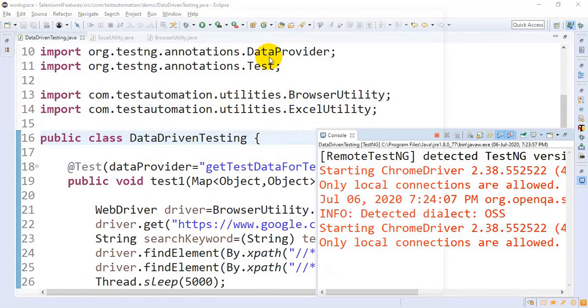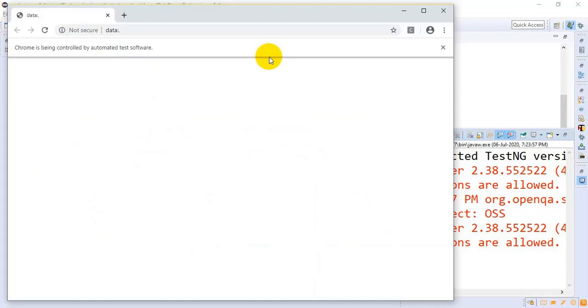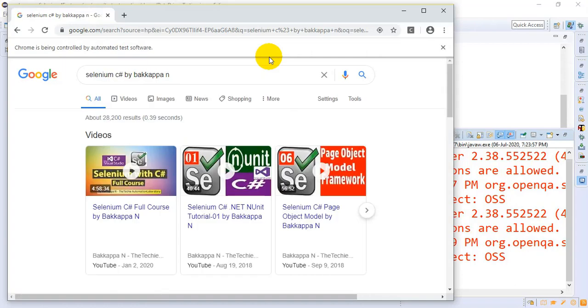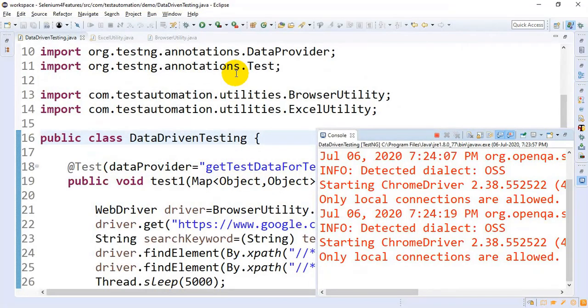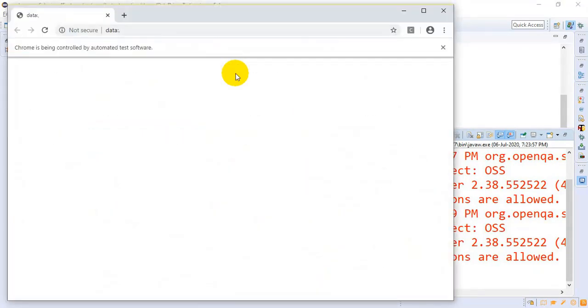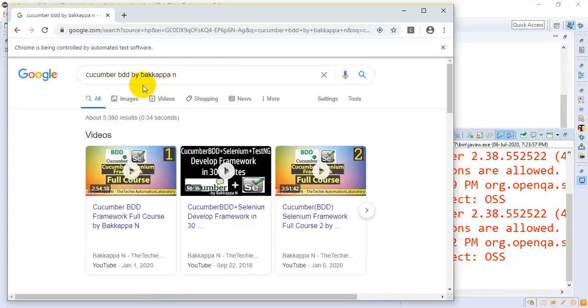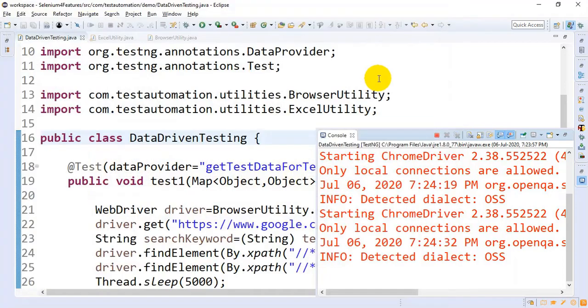Now it has closed the web browser. So this is our second test. If you look here, it is searching with the Selenium C# by Bakkappa. Now it is searching with the Cucumber BDD by Bakkappa.